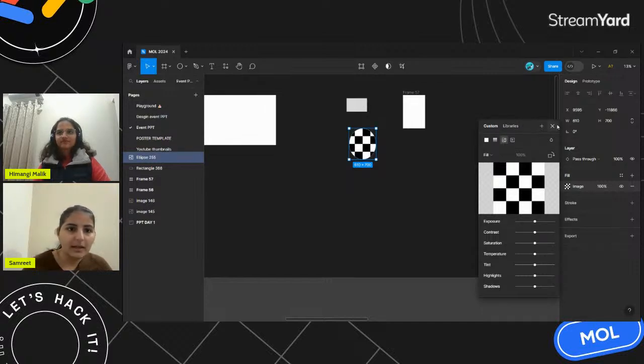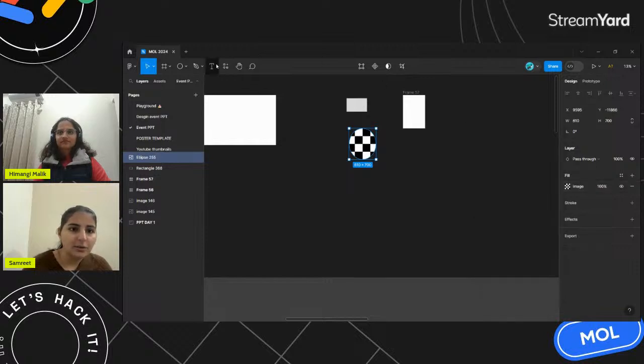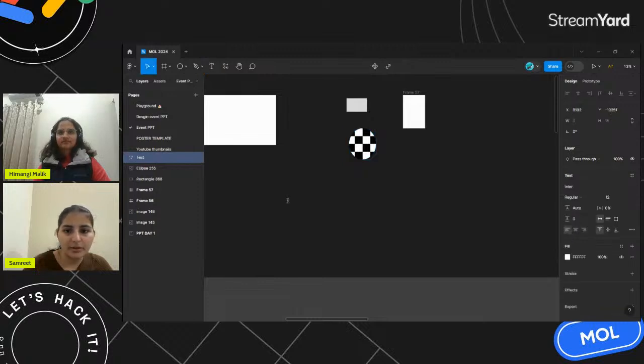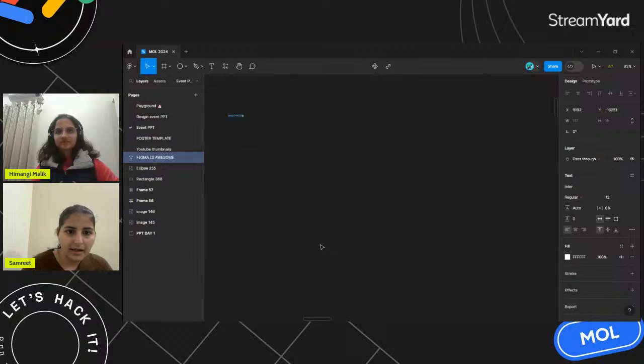So again, let's go back to the left section of the Figma. Now here we have selected the text option. Again, the shortcut to the text is T on your keyboard. You can type anything, and on this sidebar on the right, you can change the font.